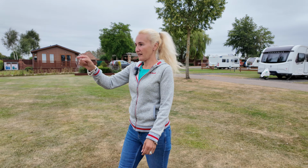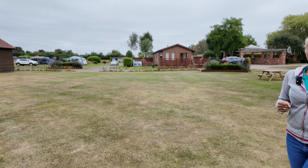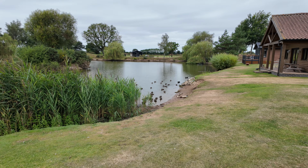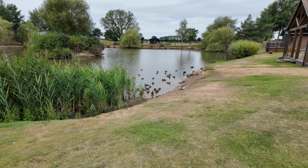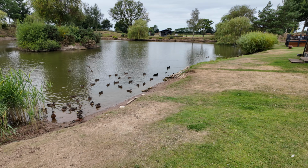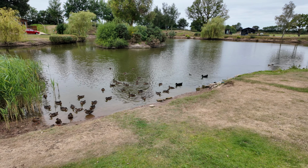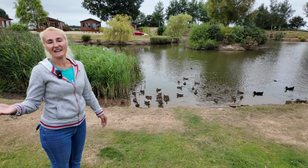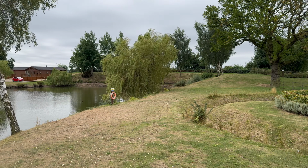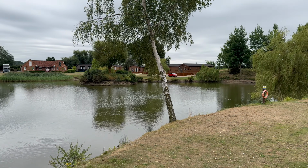What they've also got here at Camp UK Leisure Park is this. It's a pond, but it's a fishing lake. You can fish. You also have a load of ducks. There were some ducklings here yesterday. I don't know if they're over there. Not sure. So yeah, ducks. Oh look, there's a duckling. I don't know if you can see him. He's just swimming. I don't know where all his duckling friends have gone, but last night I had a really nice time watching ducklings, and then they all came over to the pitch. So yeah, you can fish on here. That wasn't a joke. You can fish, but yeah, so it's nice and it's peaceful.